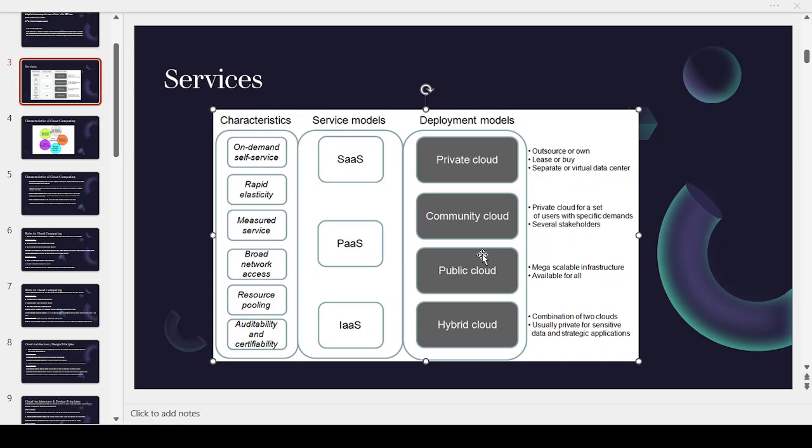But assuming now I'm seated here and I'm able to access a server that I don't even manage, I don't have the physical security for it, but I'm able to install all the applications that I want there, that I have created, and I'm able to manage everything from that server that is physically managed by another company. So I have been given an infrastructure. The infrastructure has been issued to me as a service. The physical infrastructure has been given to me.